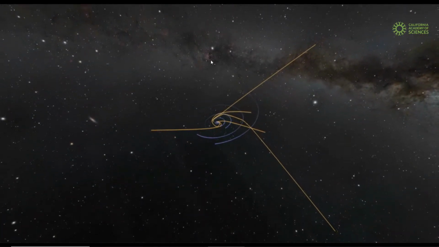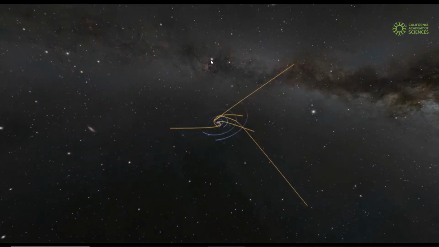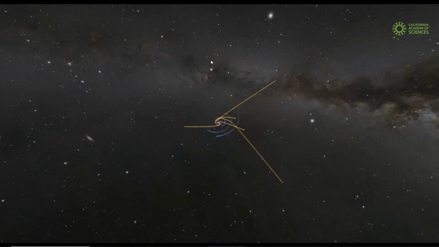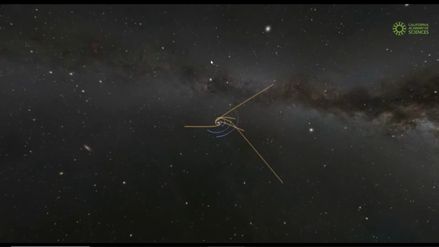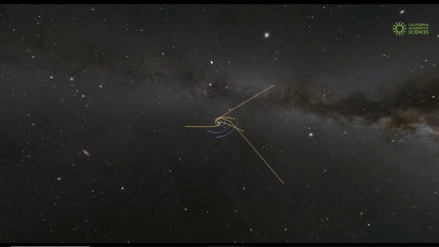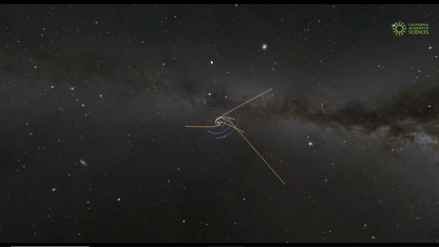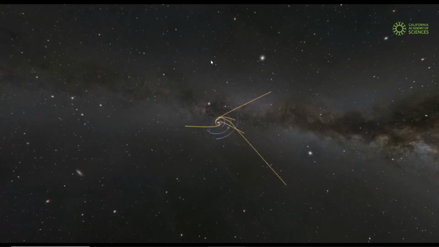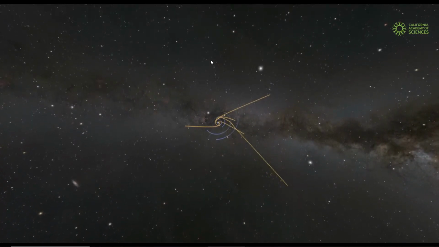Here you can see the Pioneer probes, the New Horizons probe, and then the two furthest lines. Those mark the paths of Voyager 1 and Voyager 2. Voyager 1 is currently the furthest anything made on Earth has ever gotten away from our planet. And it's about 19 light hours away. So it takes light 19 hours to get from Earth over to Voyager 1. It takes about 19 hours for light to get back.